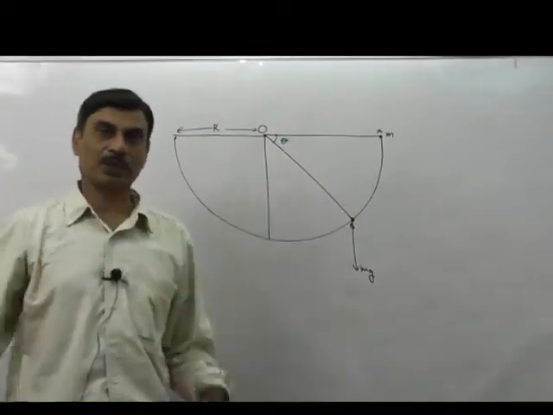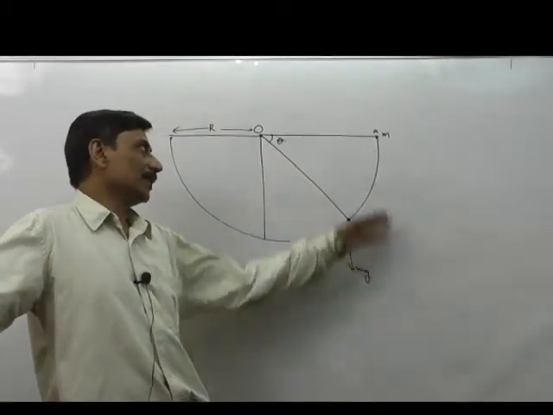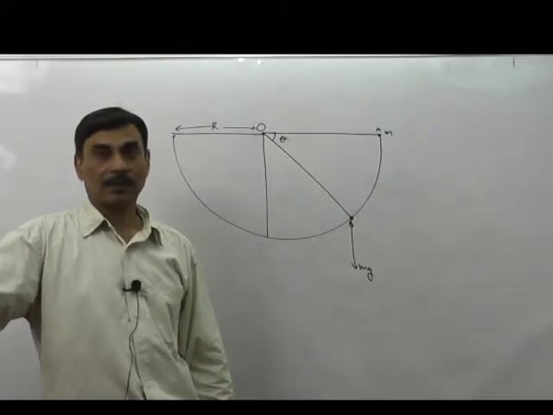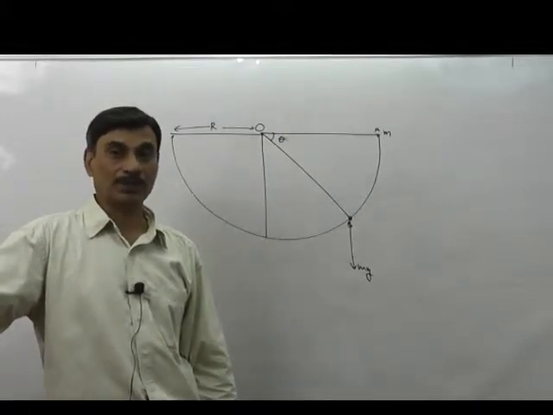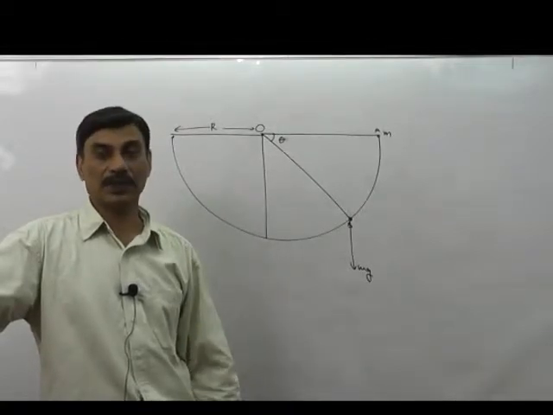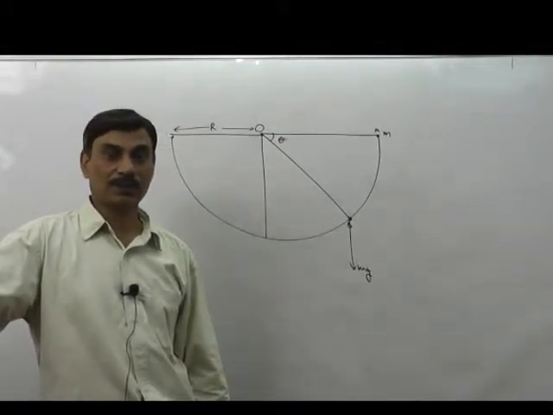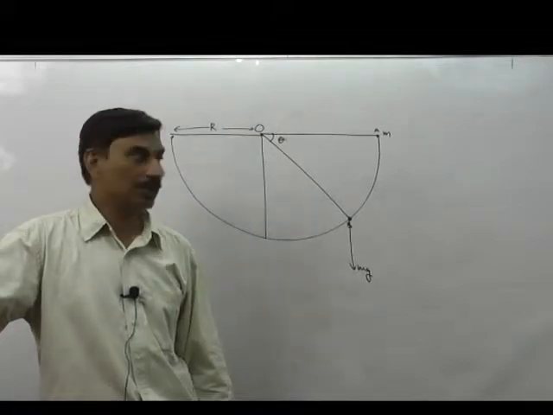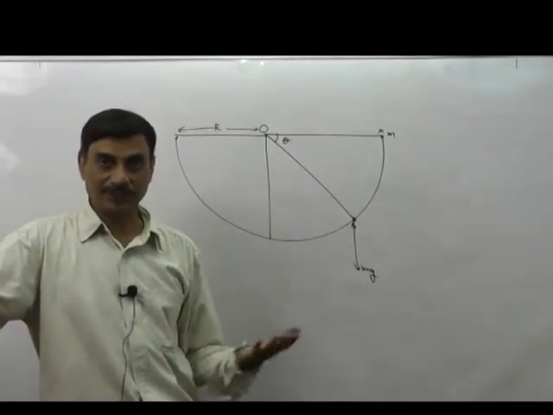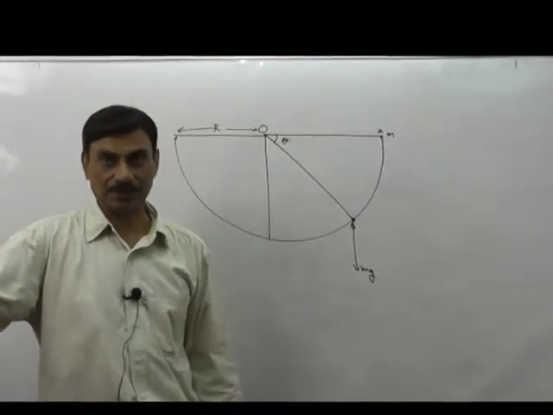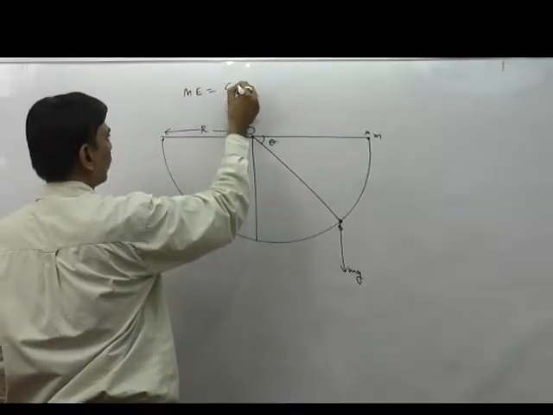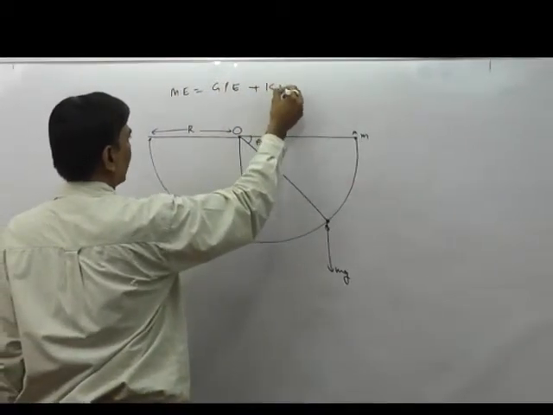If this is a single block body, then what you can say is that loss of potential energy is equal to gain of kinetic energy. Something like this, you can use it. Remember, this is only for single block systems. If there are multiple block systems, then you cannot say that loss of potential energy is equal to gain of kinetic energy. It is only for the single block system, because the total mechanical energy of a body is gravitational potential energy plus kinetic energy.